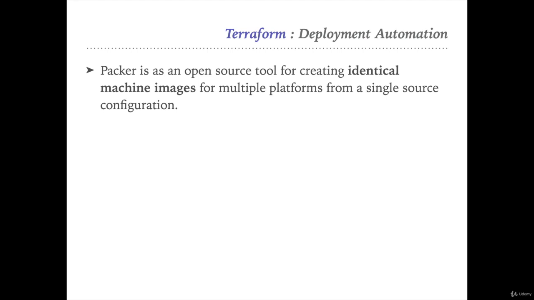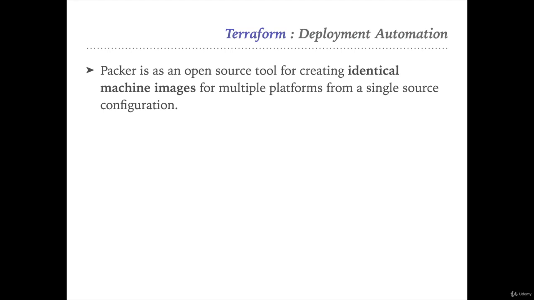Packer is an open source tool for creating identical machine images for multiple platforms from a single source configuration. That is the basic definition of Packer. From this definition, we can understand a few things. First, Packer is not a licensed version. Packer is an open source tool from HashiCorp, and it helps to create machine images.